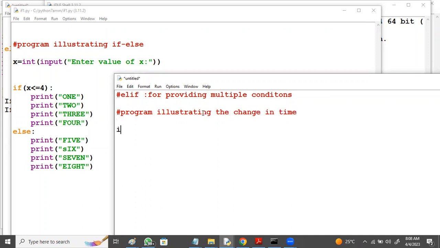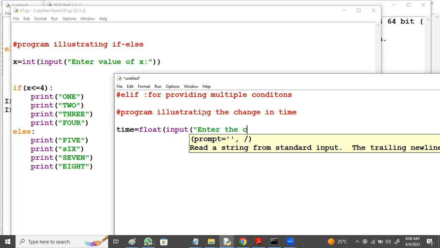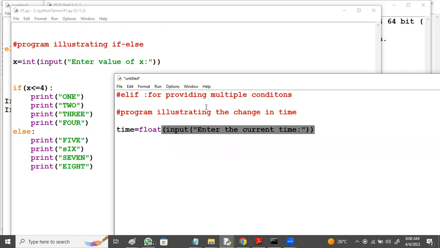Program illustrating the change in time. time equal to float of input, enter the current time.